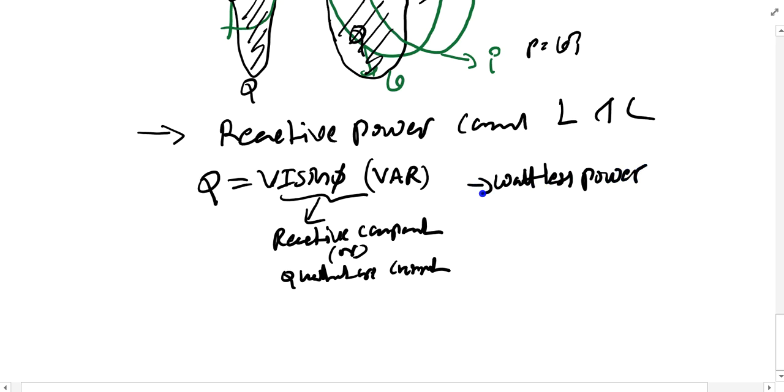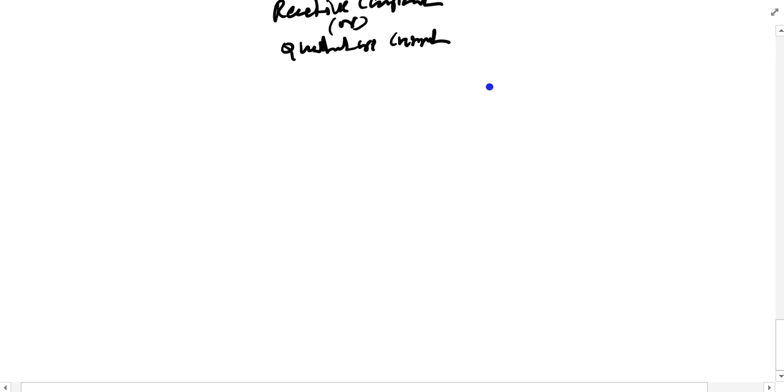And I hope you have gone through the active power, reactive power, and apparent power. What is meant by the apparent power? What is meant by the reactive power? And what is meant by your active power? Three powers you have covered till now, and I think you have got clarity on that. Now let me draw a power triangle here.